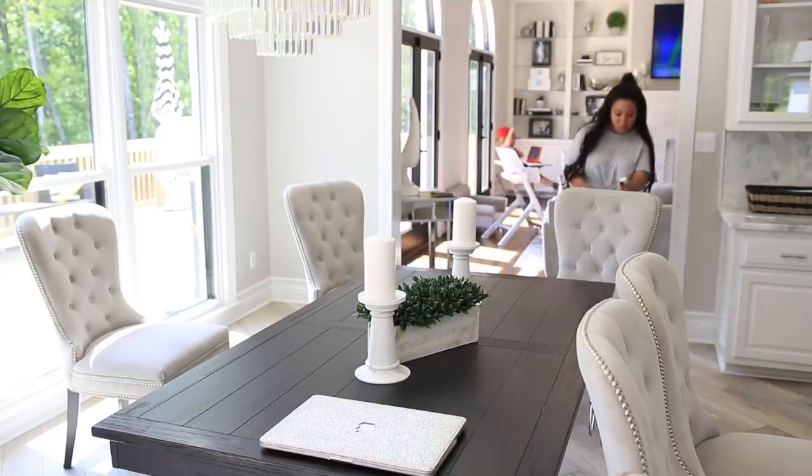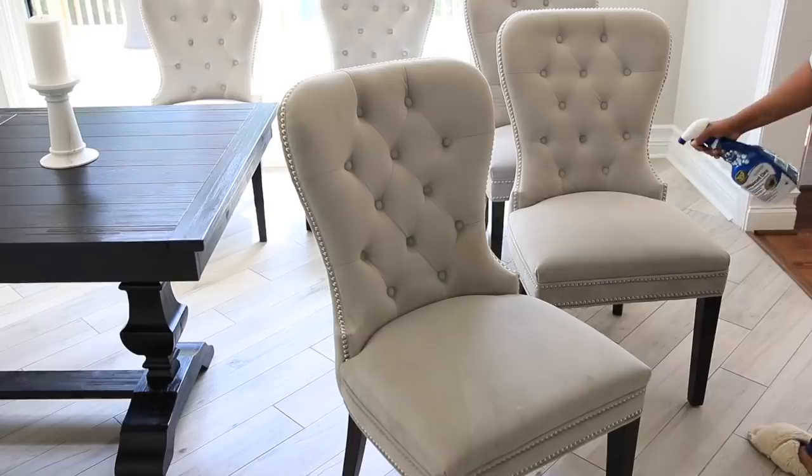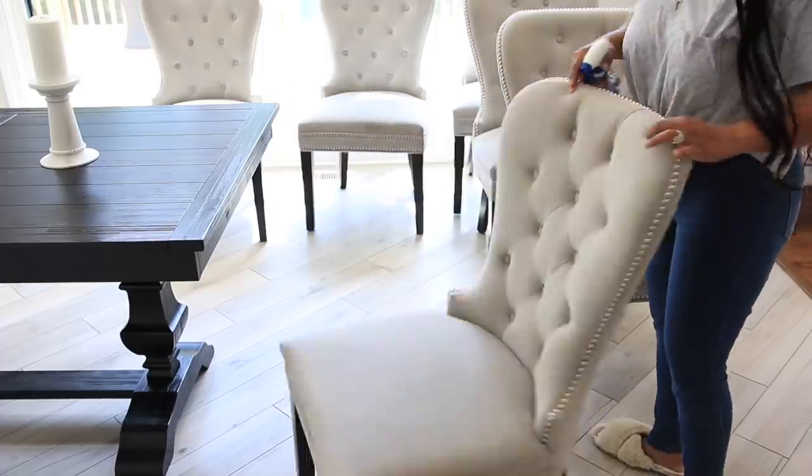And I like to use my Bissell spot cleaner because that really just gets deep and helps get all of the stains out.